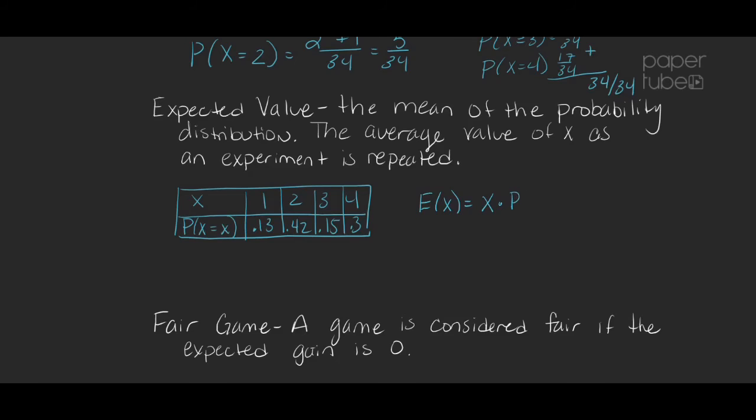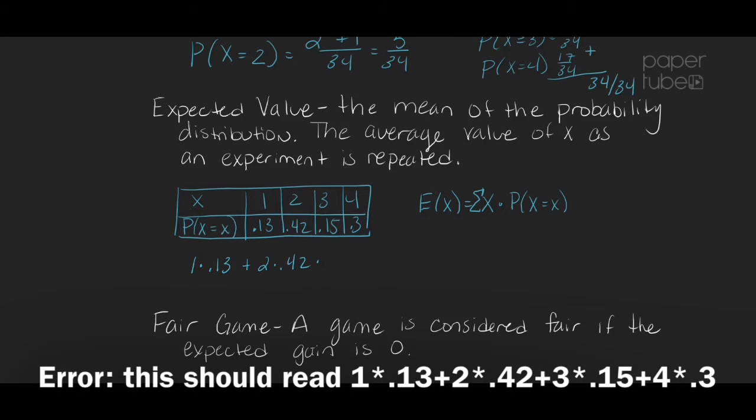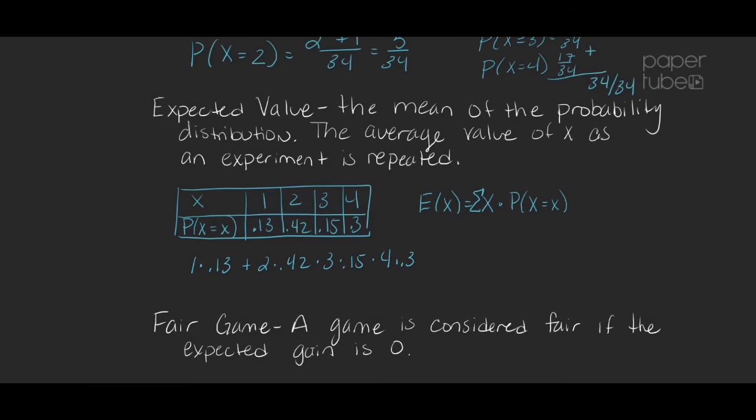To find the expected value, you'll take the value that can come out of the experiment and multiply by the probability that x takes on that value, and do that for each of the different terms and add them together. So it's going to be the sum of the product of each column in the table. So for this one, we would do 1 times the probability of 1, 2 times the probability of 2, 3 times the probability of 3, and so on. And because we're multiplying them, what we would expect is that the mode is going to be close to that average because it showed up the most, so it basically has a higher weight in this multiplication, and our expected value should be close to that.